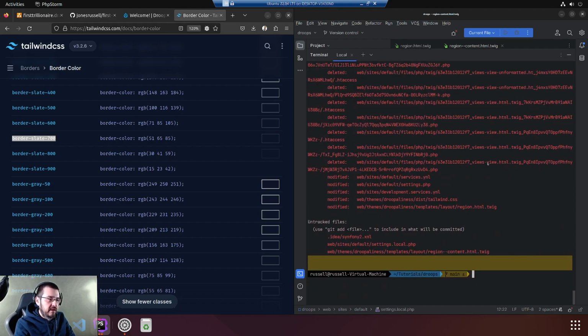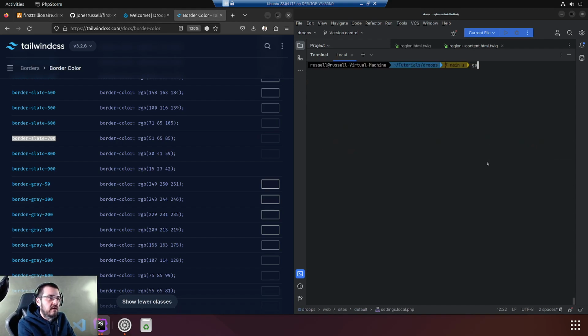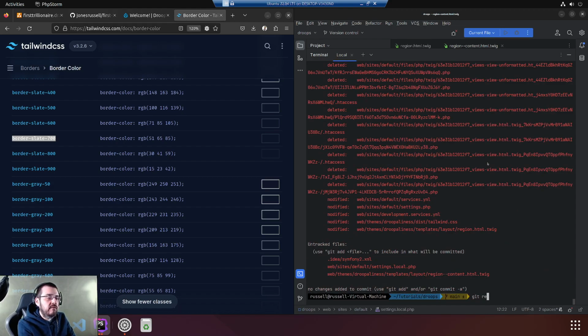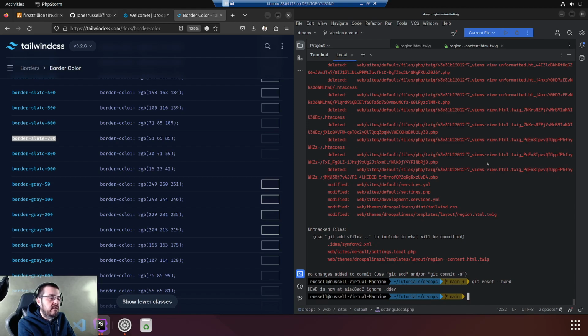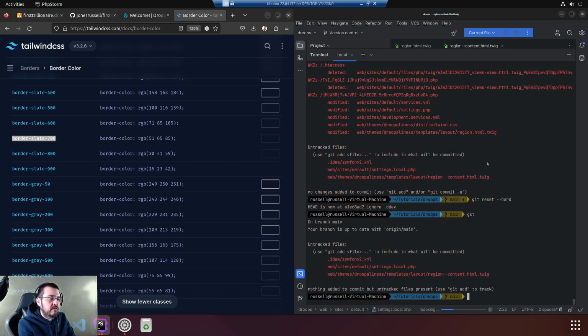Whole bunch of stuff in here that we don't want. It's going to get reset. See what happened. Nothing. Git reset. We're going to want to git ignore that stuff later, but I just cleaned the repo and got rid of any changes. A whole bunch of stuff that should be git ignored, which we'll deal with in a while. We have this untracked file still, that's fine.